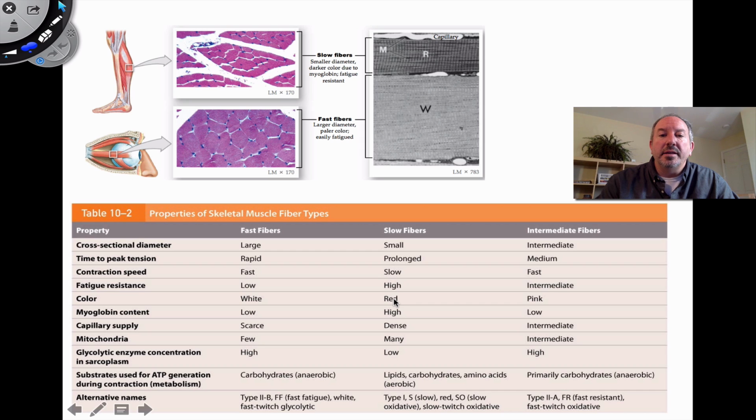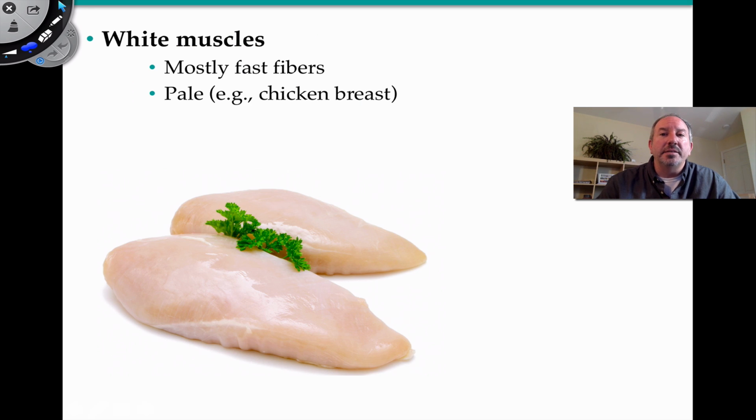Okay. Now, these are red because the slow twitch fibers contain the myoglobin, and these are white. And low myoglobin content, high myoglobin content, lots of capillaries, scarce capillaries, and then many mitochondria. And so the many mitochondria I was mentioning before is the key to all of this. When you have many mitochondria, that means that you're able to metabolize lipids and carbohydrates aerobically to generate the maximum amount of ATP, and therefore you don't fatigue, and therefore you're able to endure. Whereas if you're a fast fiber and you don't have many mitochondria, you're relying mostly on anaerobic metabolism, glycolysis. You have very few mitochondria, and you're basically just burning glucose at that point, which is perfectly fine. So our body kind of has a blend of these things, but I just want to point this out.